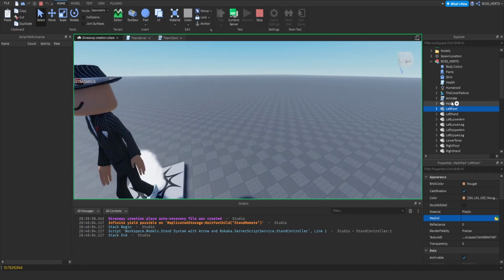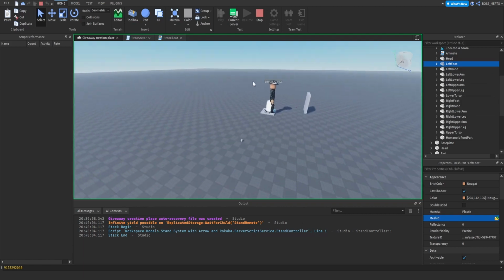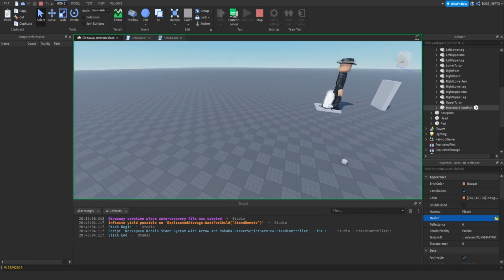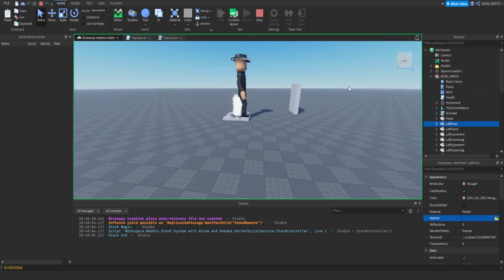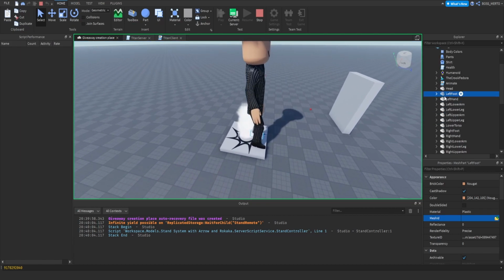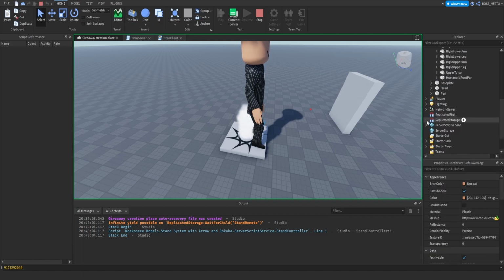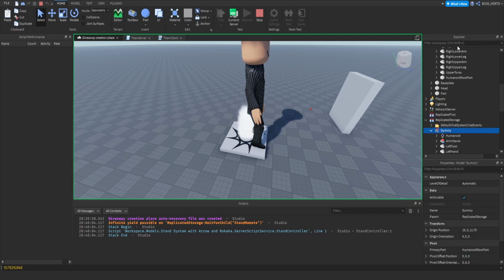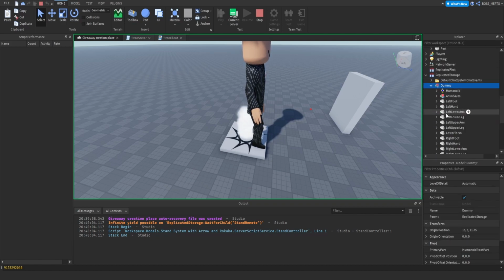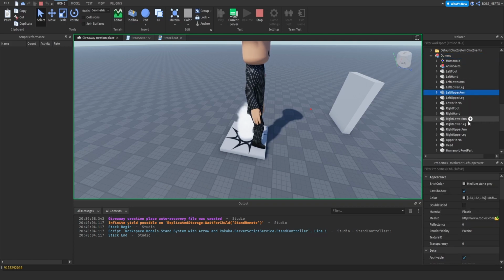So how are we able to get around this? Well, let me give you a possible solution. We're going to create a loop inside of our character, which is going to loop through every single body part right here. And when it loops through every single body part, we are going to look for the same part inside of this dummy right here. And this dummy has the perfect mesh parts to become a Titan.